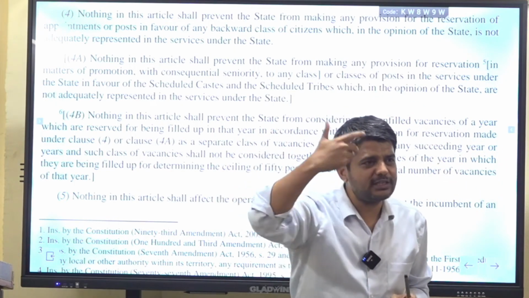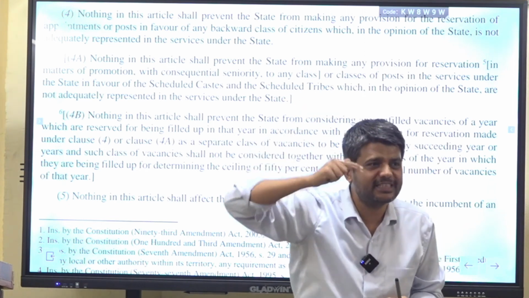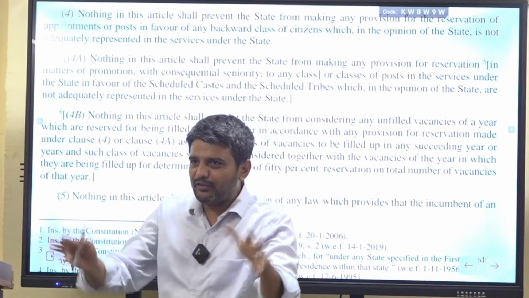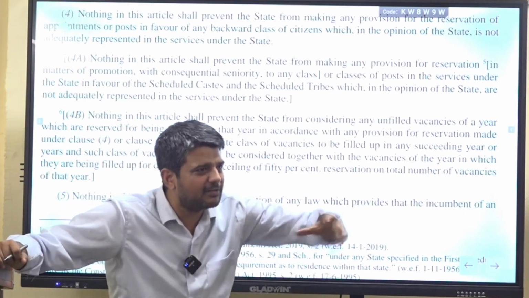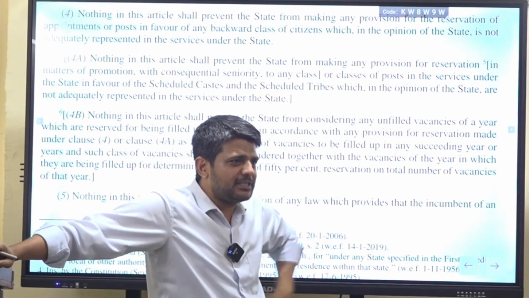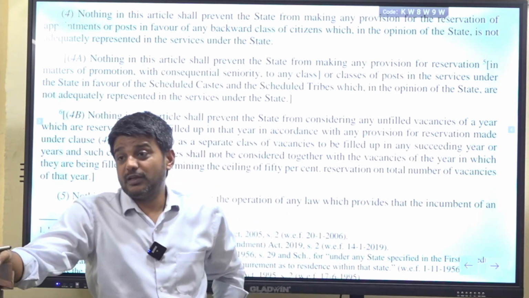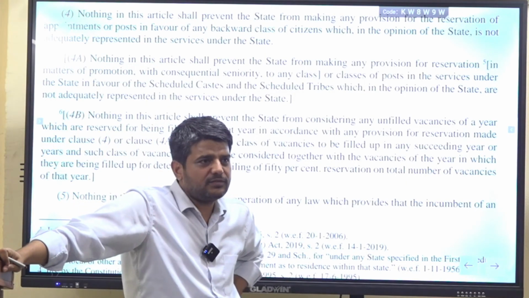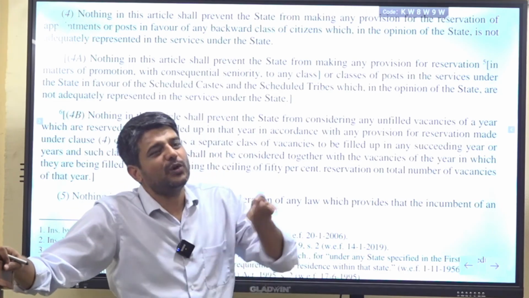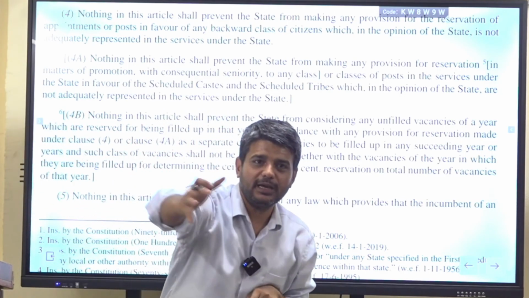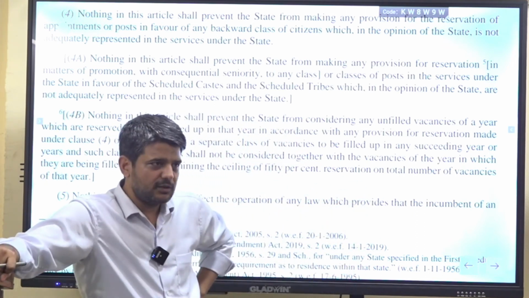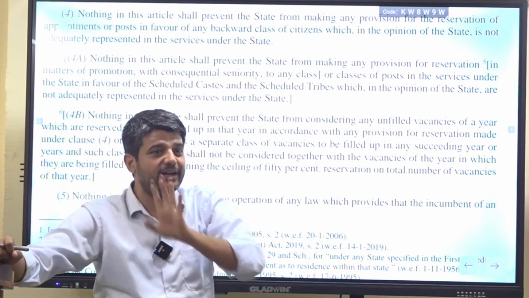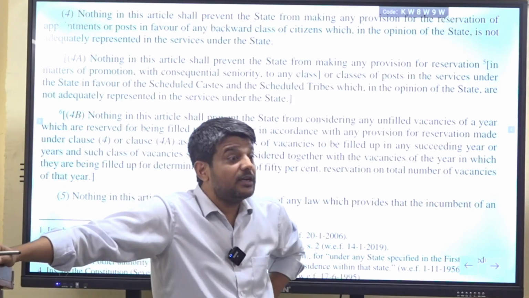Then the court started to say that, see, the grounds which are provided in 15 and 16 can be considered as an exception to 14. If you want to discriminate and if you want to save yourself from Article 14, then you must be covered by any provision of Article 15 or 16. It means these are the only grounds of discrimination. Now, a very famous case, Indra Sawhney, came, and there the court said that, see, Article 15 and 16, whatever the grounds of discrimination given, those are not the only grounds, but other grounds can also be added, not given in 15 and 16. So it opened up the horizon of grounds on which discrimination can be done, even though it is not covered under 15 and 16, and that was referred to as the protective discrimination principle.